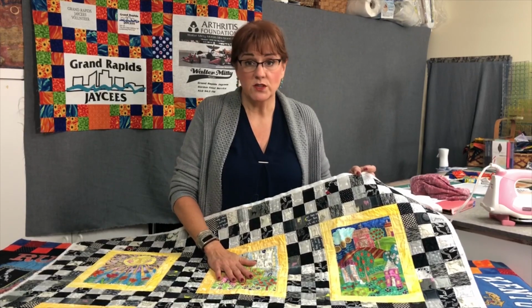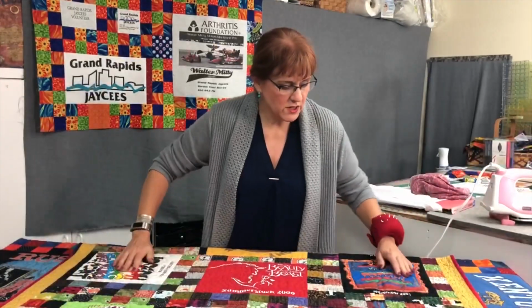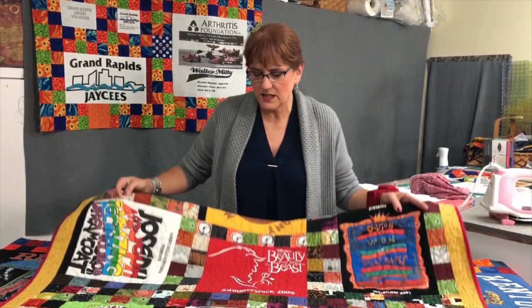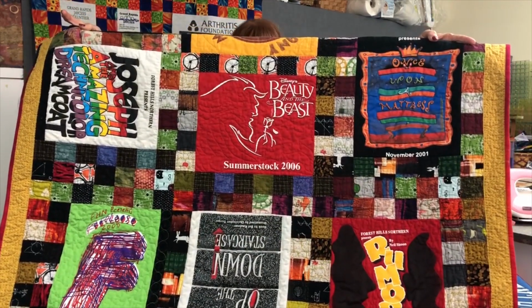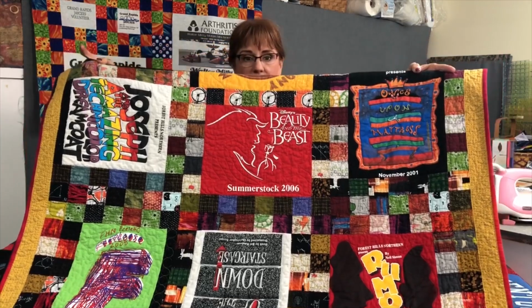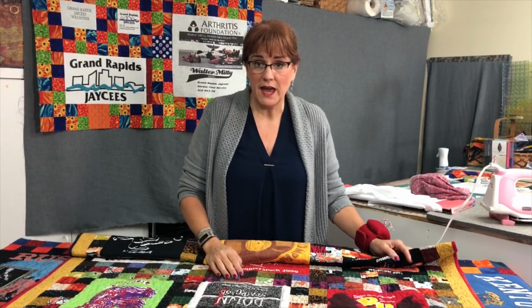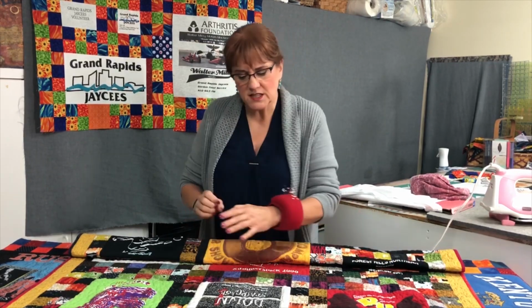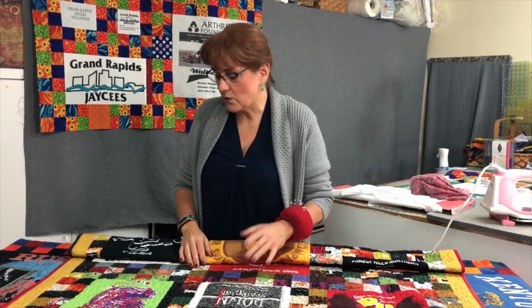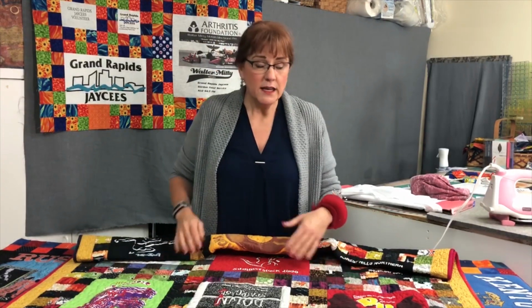The truth is that with t-shirts, that's not the way it happens. So on the next quilt I made for my son, I used a lot of his theater type shirts, and you'll see that there's a lot of different sizes going on here. Now when I made this quilt, I had not had the plan that I included with the t-shirt pattern now, where I actually knew where everything was going to go. I was just kind of wheeling and dealing as I went, adding a coping strip here and there, adding a few more blocks, and it was fun.